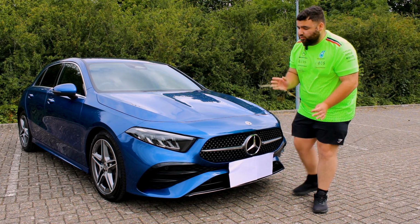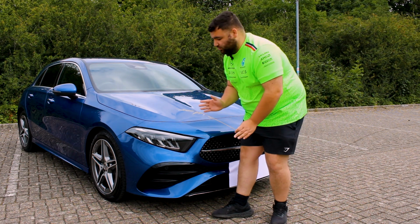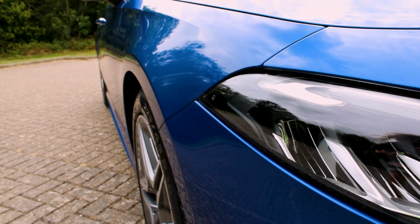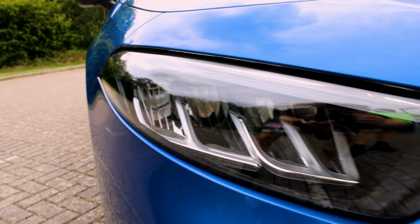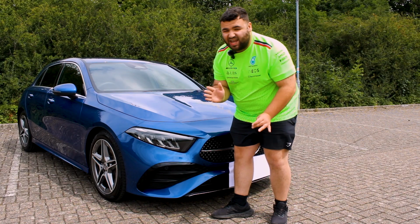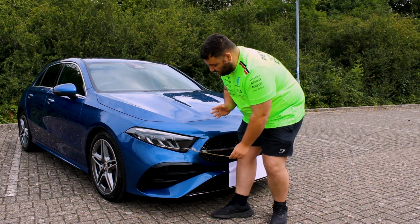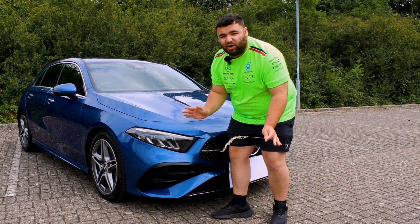Moving on to the LED lights. In the previous models, the LED lights used to be bulbs like all cars, but now they've used some new technology and got all of this LED. On the previous models, they had a line down here that was part of the indicator. No idea why they did that.